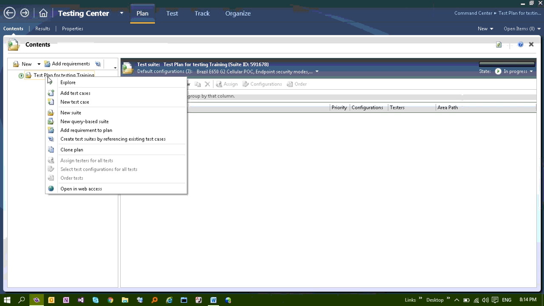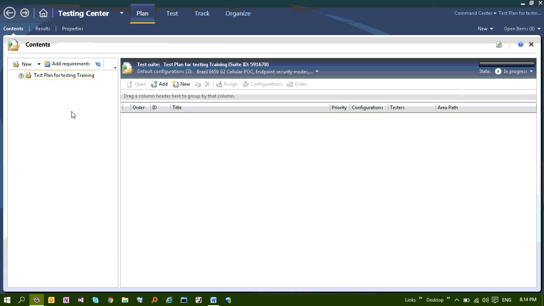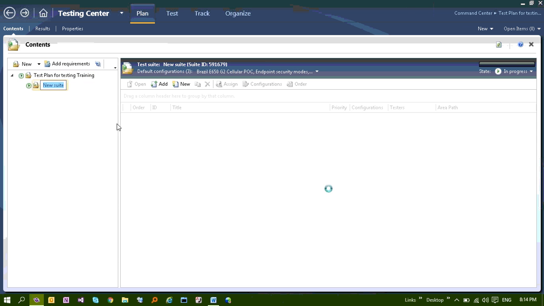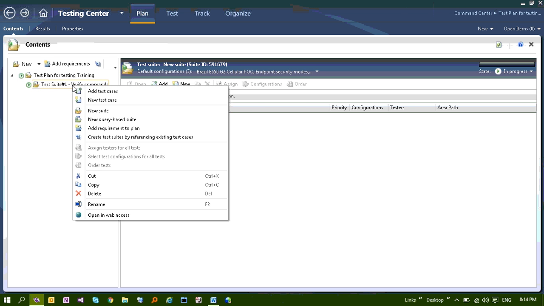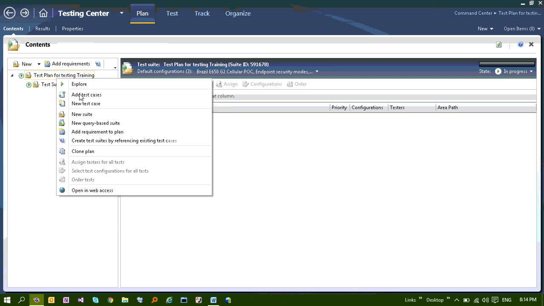Under this test plan, I can create my own suite. For example, test suite number 1, verify commands. I can have one or more test suites in this.